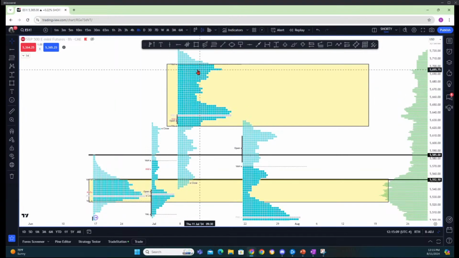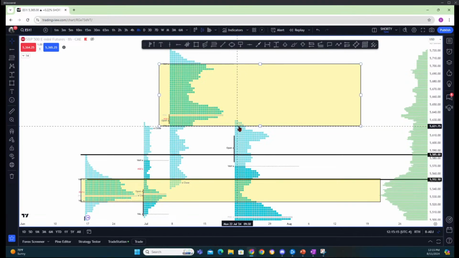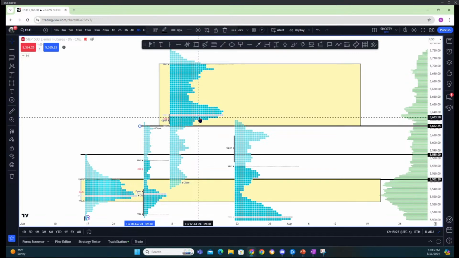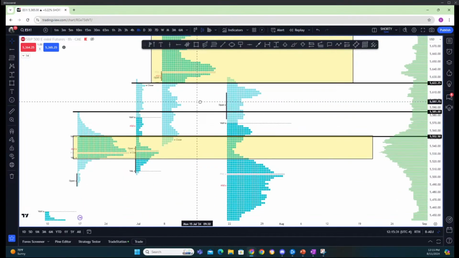Okay. And obviously, we opened here and we closed on the bottom of the week. Then they came back, and what did they do here? What did they attempt to do? Where were they trying to go? They wanted to go back into that previous balance, which was very close to the POC, right? They came inside and they got rejected, right?